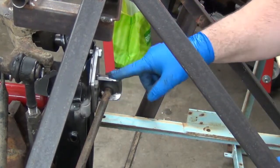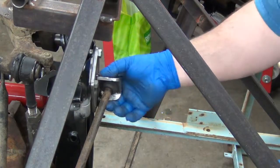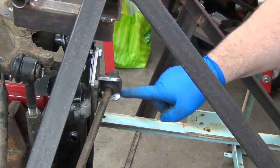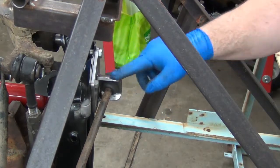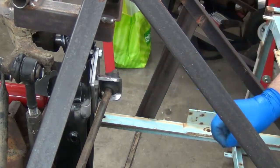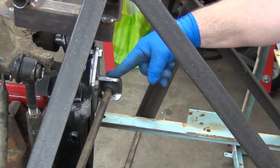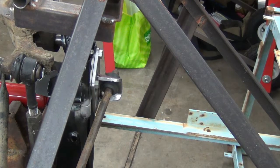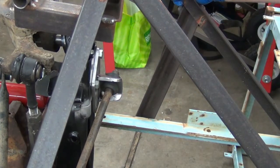Now, the angle here being a sharper, greater angle just simply means it's going to be stronger. That creates more of a gusset effect being laid over like that. Now, if I make these by hand, I think probably what I'm going to do is just put a slice either on the inside or the outside, about halfway through the metal, and then bend it, instead of trying to bend it the way I did here. And you can see I got some marks on there now. I had to beat it over with a hammer because the angle got great enough I couldn't do it with the crescent wrench. But since I'm going to be welding this up anyway, it won't be any big deal to just run a bead right up where I put the cut. But the cut will make it a whole lot easier to bend.